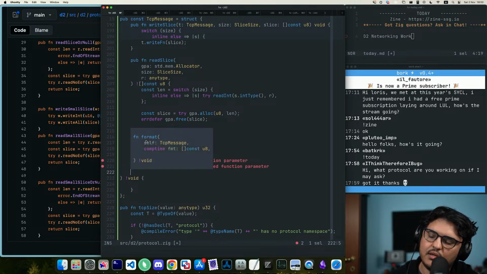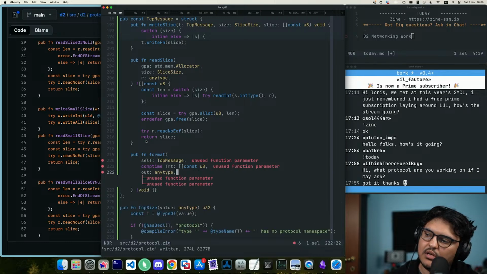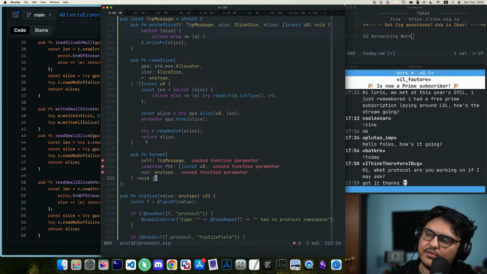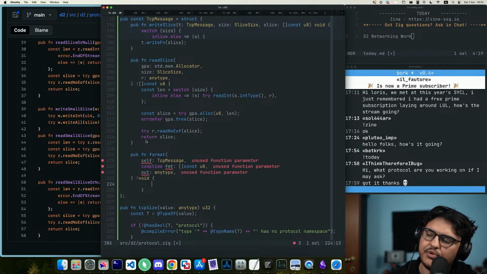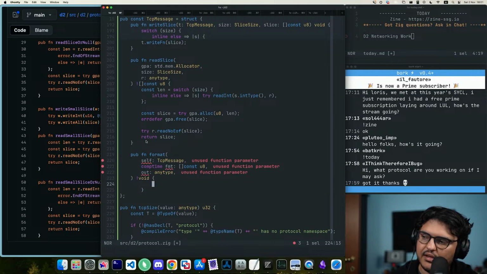Then there's going to be the output stream. And I don't remember what else it needs. Options. It needs options. Or does it? I mean, FMT contains options. What other options could there be? Yeah, I think they should be fine.